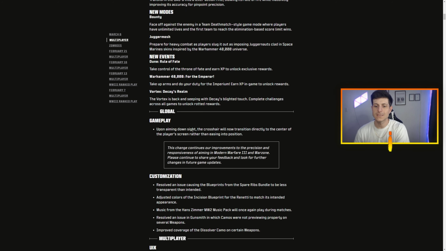Gameplay. Upon aiming down sight, the crosshair will now transition directly to the center of the player's screen rather than easing into position. This change continues our improvements to the precision and responsiveness of aiming in MW3 and Warzone. Please continue to share your feedback and look for further changes in future game updates.